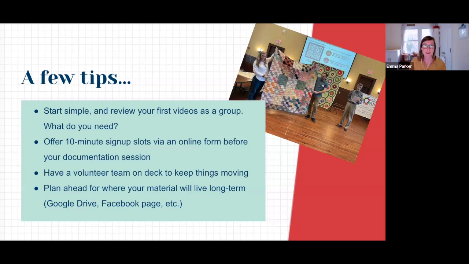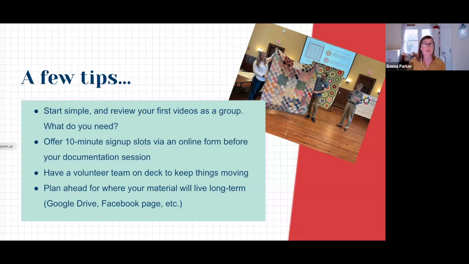And also having volunteers to get the next person ready as the first person is talking can be really helpful. Sometimes we have one quilt stand and 2 bars so that we can start getting the next quilt threaded onto the bar, and then we can just pop that on. That really keeps things moving.